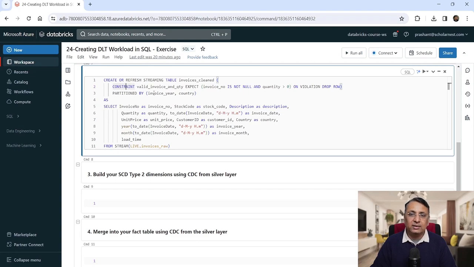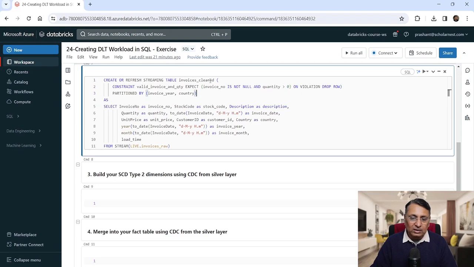The constraint is valid_invoice_and_quantity. The rule I expect it to pass is simple: invoice number is not null and quantity is greater than 0, right? So both conditions should pass. On violation, drop the row. So we drop this record if these two constraints fail, and that's how we check the data quality.